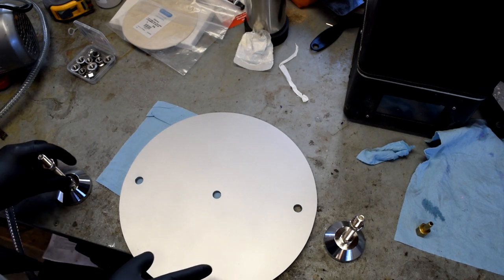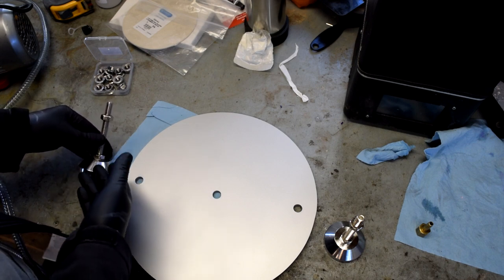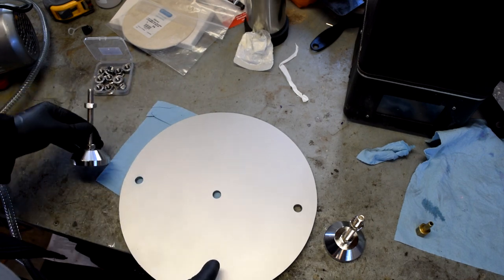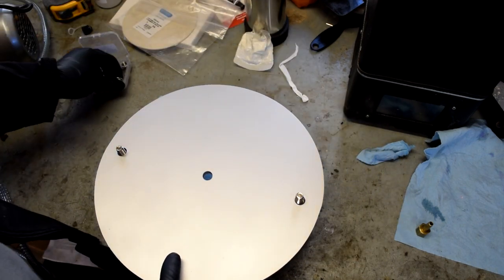All right, let's go ahead and get these feet on. I don't know if you can tell, but I ordered some extra nuts because this only comes with one at the bottom, which just holds that rod in there at that point, and then this one. So we need one to kind of pinch it in between here. So I ordered some extra nuts. This is easy enough, at least in theory. Put it down like that.